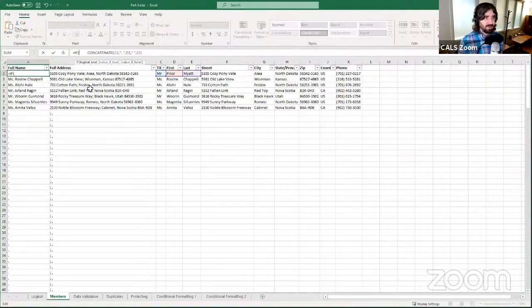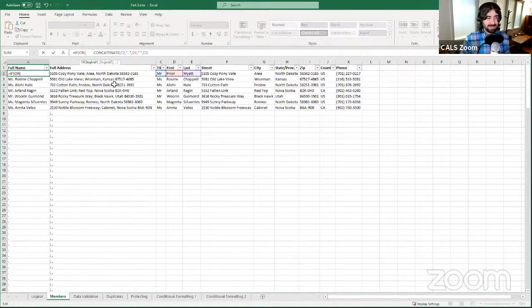Okay, so our logical test this time is actually going to have another function in it. So I'm also going to type the word or, as in this or that, and open yet another set of parentheses by doing Shift 9 once again. Now my hint system is prompting me for the or function, and it's saying I need logical 1, comma, and then in square brackets because it's optional, logical 2, comma, and so on and so forth.